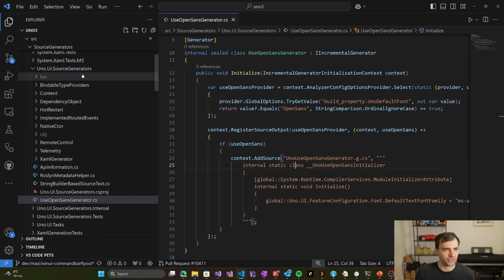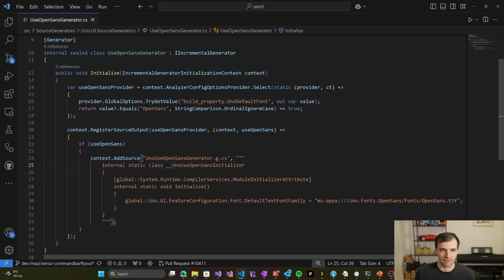And here is the source generator. It's called, very aptly, UseOpenSansGenerator. And this source generator is super simple.